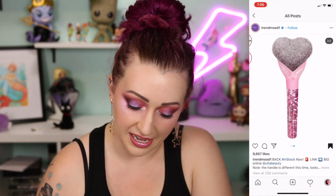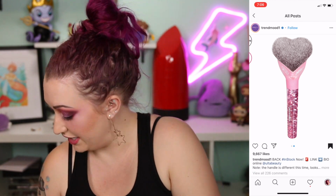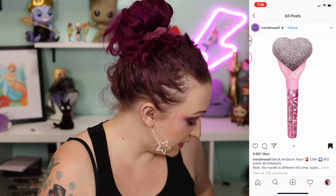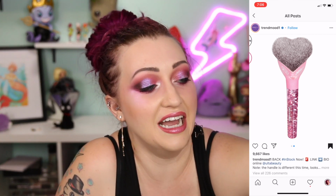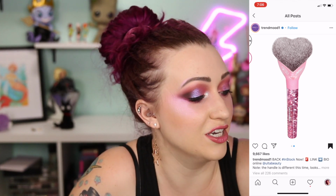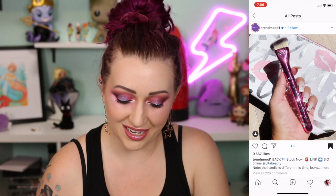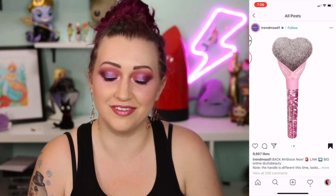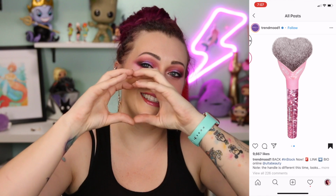It Cosmetics also has their heart brush that is coming out again. They have this every single year. I thought I brought it upstairs because I did get it in the mail. I always like looking at those. I never use them. I'm seeing if I can find it in my brush nonsense over here. I really like them. I think that they're a cute collectible, but I never really actually use them, and you can't really tell it's a heart unless you're looking at it from directly on top, and it never looks as perfect as it does in the promo picture. It always looks a little bit more like, not like this, but more like this.